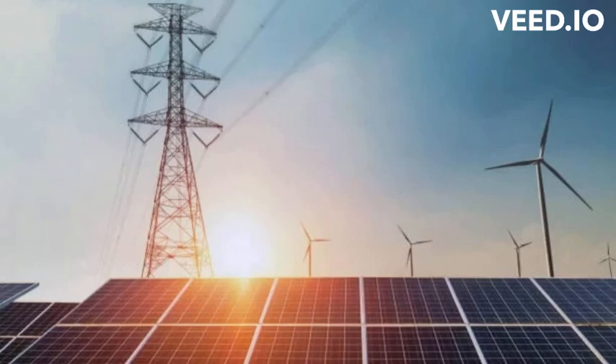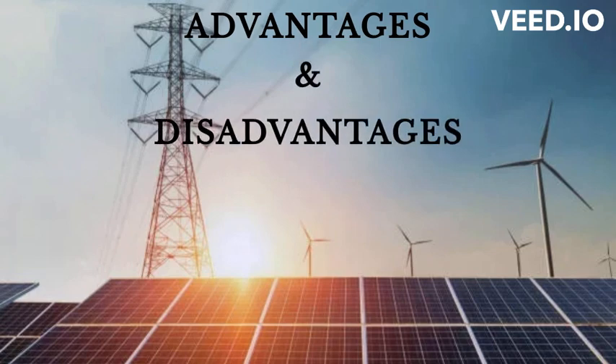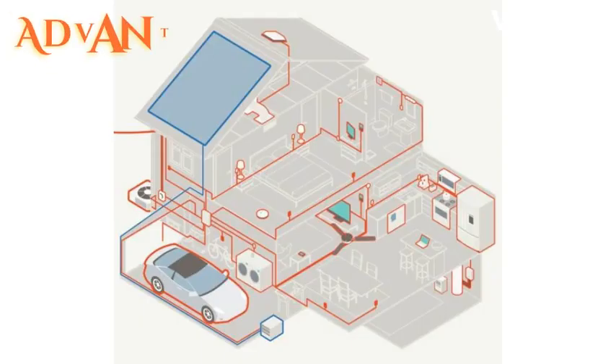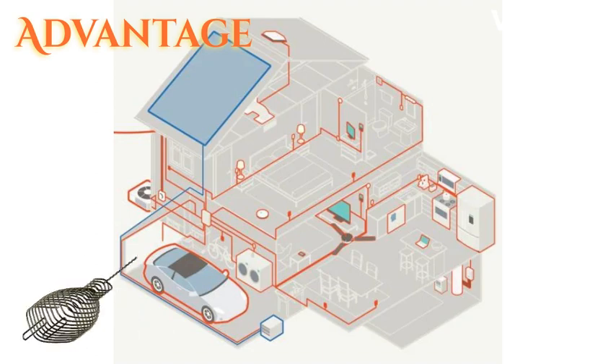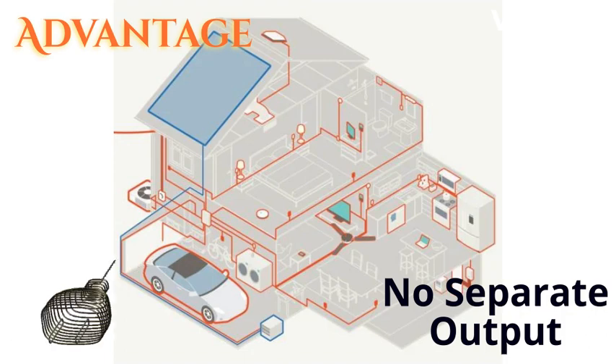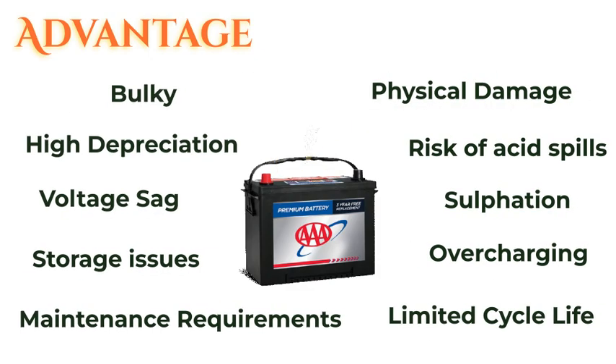In this video I am going to tell you about the advantages and disadvantages of grid-tied solar systems. The biggest advantage of a grid-tied solar system is that it does not need special wiring, since no separate 230 volt output is generated. Another big advantage is that it does not use batteries, and that eliminates all the problems associated with batteries.